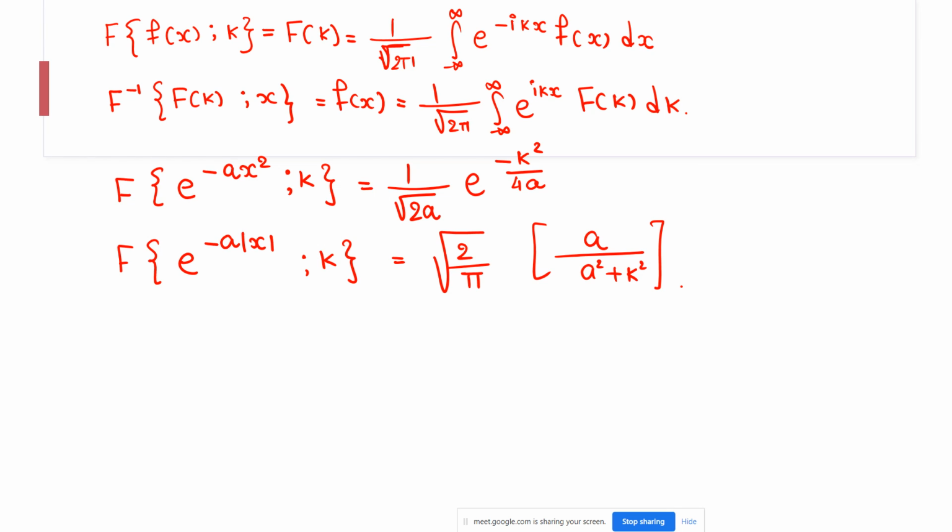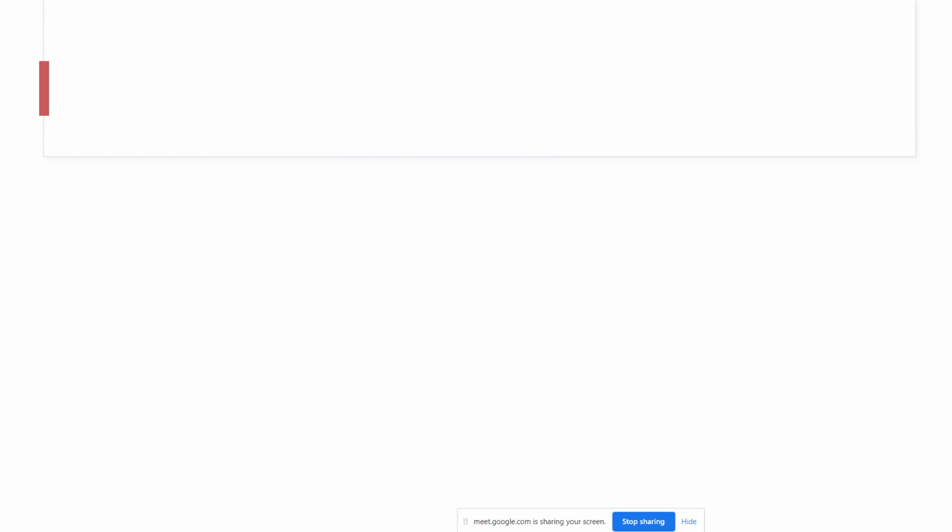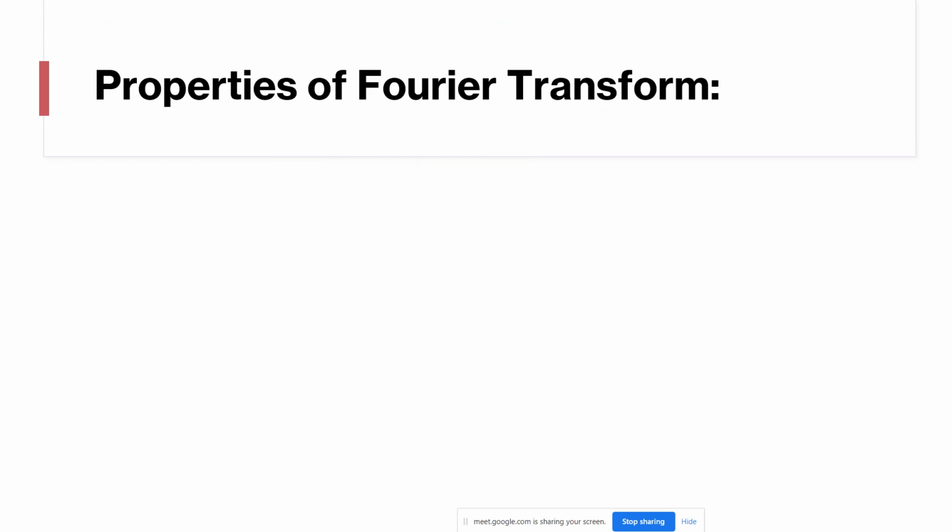Over here, I just want everybody to notice that the two functions that we have considered to find out Fourier, both are even functions. Fourier of even function is something special. We are going to study that today. Fourier of an even function, Fourier of an odd function. We are going to consider that scenario today. But today let us just continue with the next thing, that is nothing but properties of Fourier transform.